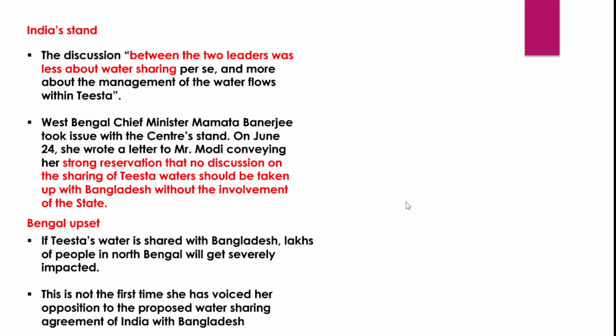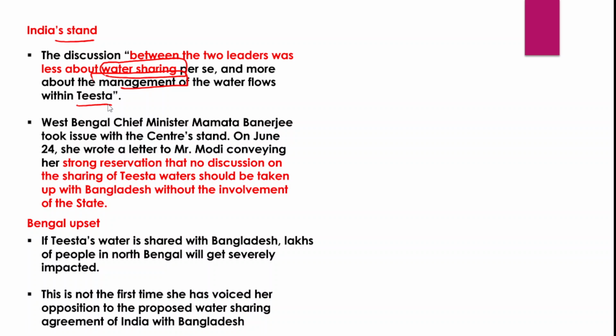So therefore, what is India's actual stand over this Teesta River? We need to understand the stand of India over the Teesta River. Now, the discussion between two leaders was about water sharing. Okay, so it is less about the water sharing, but it is more about the conservation and management of the water flows within the Teesta River. So it is more about the management of the water flows rather than the water sharing. That is the key focus area between these two countries.